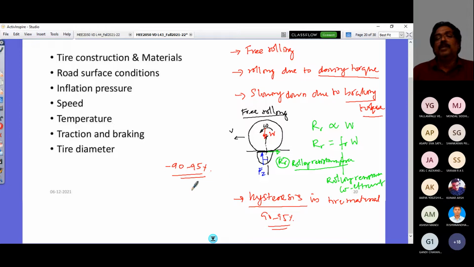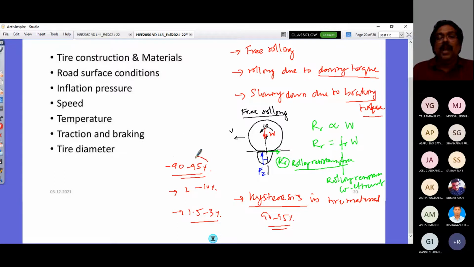That is also responsible, and that is going to be maybe around 2 to 10% of the total rolling resistance contribution. The remaining 1.5 to 3% is because of the circulation of the air trapped inside the tire wheel assembly, because compressed air is filled inside the cavity of the tire wheel assembly. That circulation of the air during the rolling motion, and also the surrounding air circulation of the tire wheel assembly, is what is responsible for contributing this much.